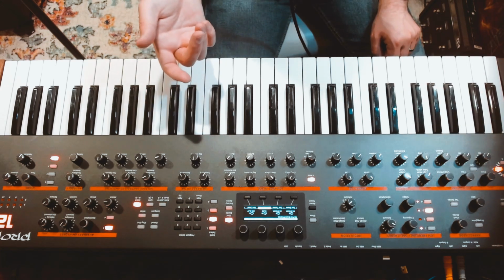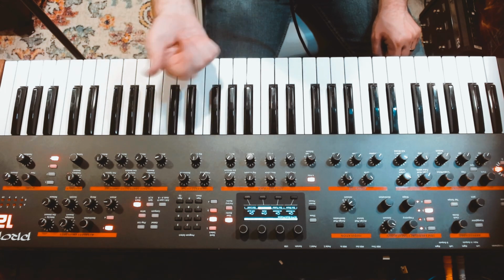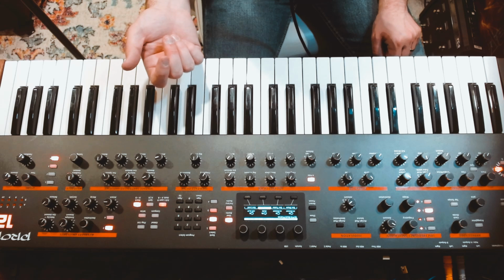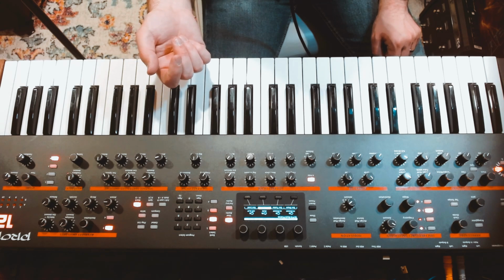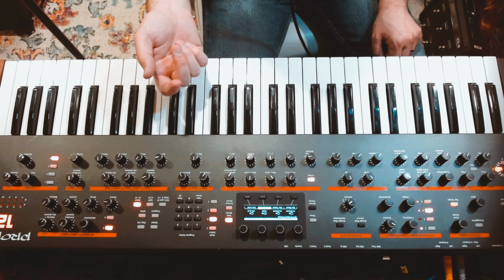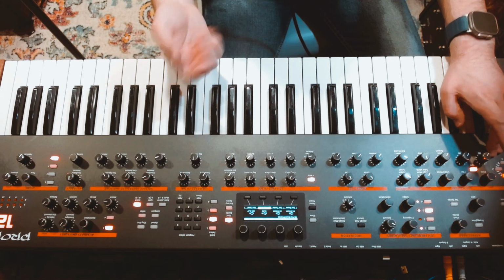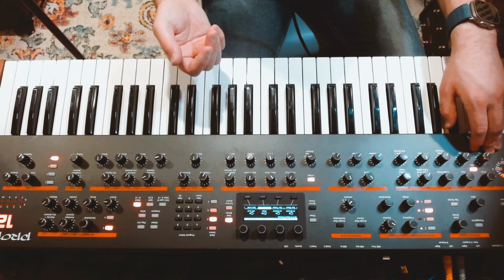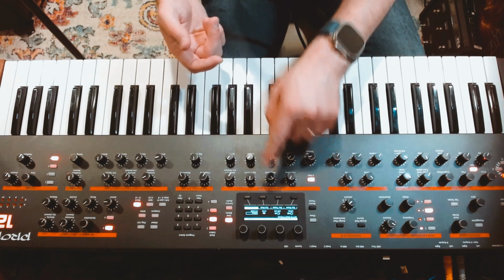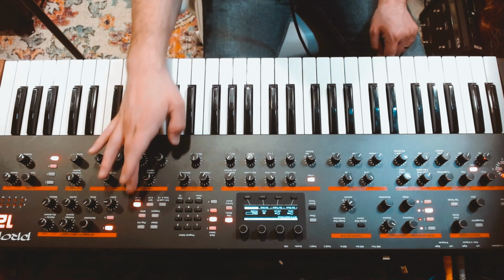And one thing I will say is that with the Prophet 12, it's kind of like less is more. Although I end up cranking some of the knobs, because with this synth, it's less is more, but sometimes all of it does nothing. Like using linear FM, which it's set to, just doesn't do a whole lot for the sound. Well, I'll show you what I mean.